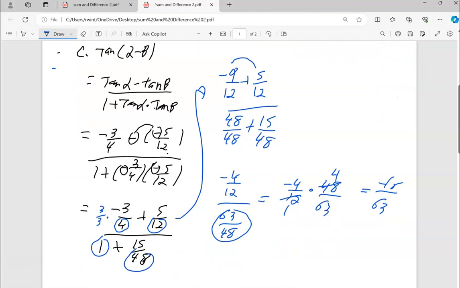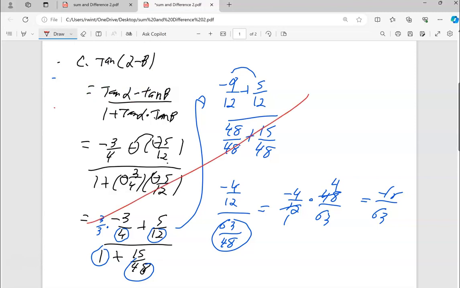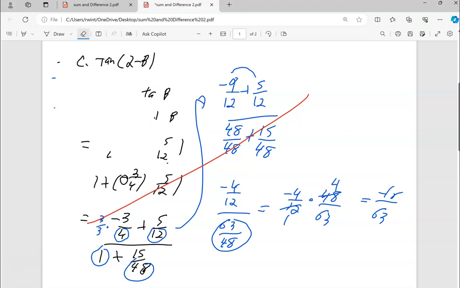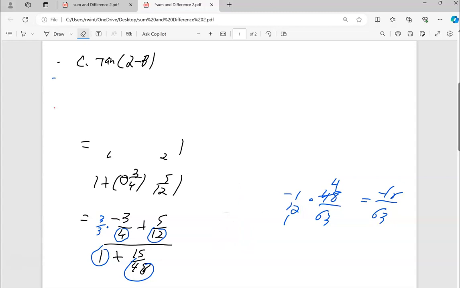Now, that being said, you can look at the work, you can kind of follow. There is no way on the planet I would do that. Not that it's wrong, it's just kind of time consuming. So you might say, is there a shorter method and would I be willing to share it with you? First off, yes, there is 100% a shorter method, and nothing would please me more than to share with you what that is. Just bear with me as I erase all that other work. And again, I did it that way first so you can kind of appreciate what it is that I'm about to show you.